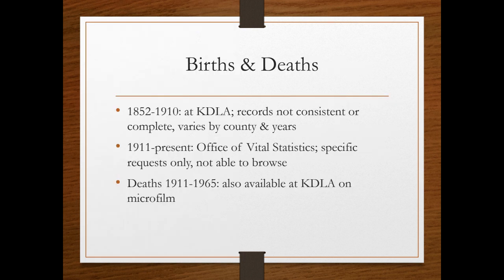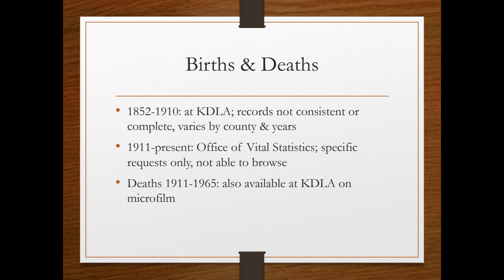Okay, so for births and deaths, these are a little trickier. 1852 is when we first started recording births and deaths in the state of Kentucky. So anything before 1852 doesn't exist. There's nothing at all, at least not for government records. And then up until 1910, we do have those kinds of records here at KDLA on microfilm.